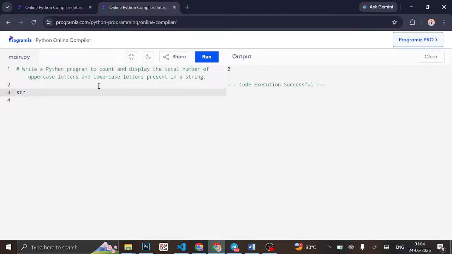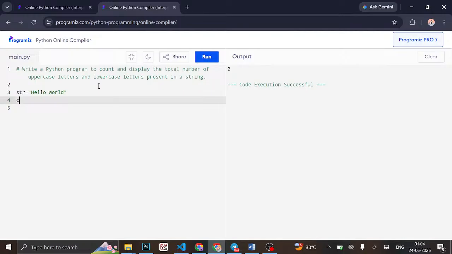str equals to. Okay, here I'm using the loop again, so I don't need to use the count function.